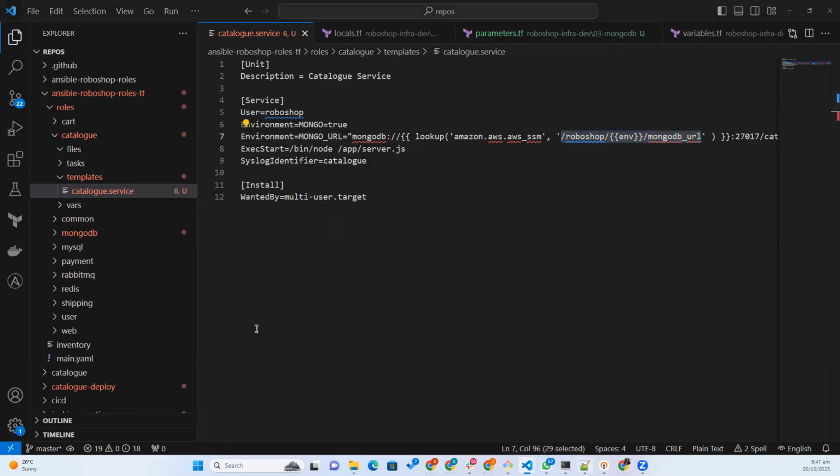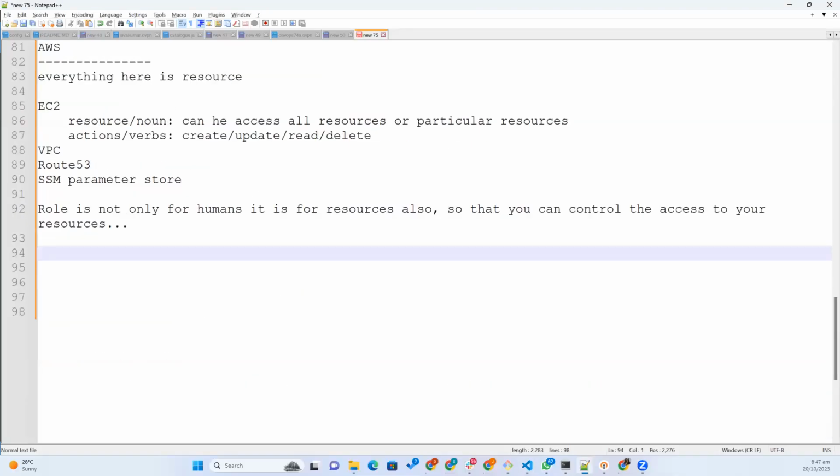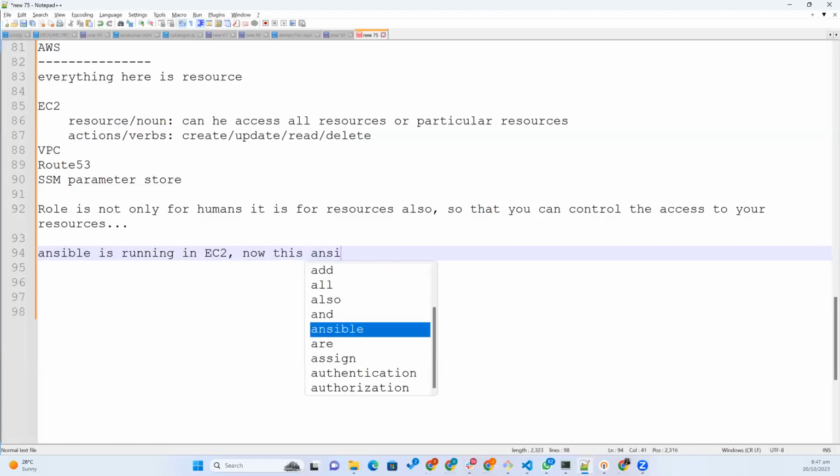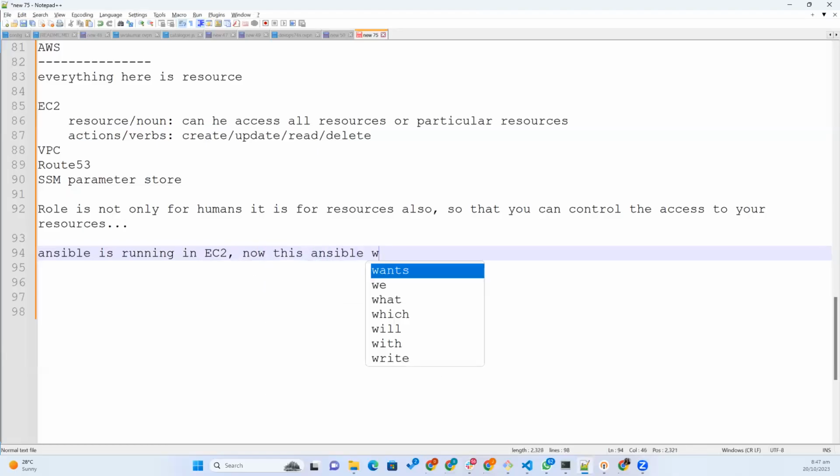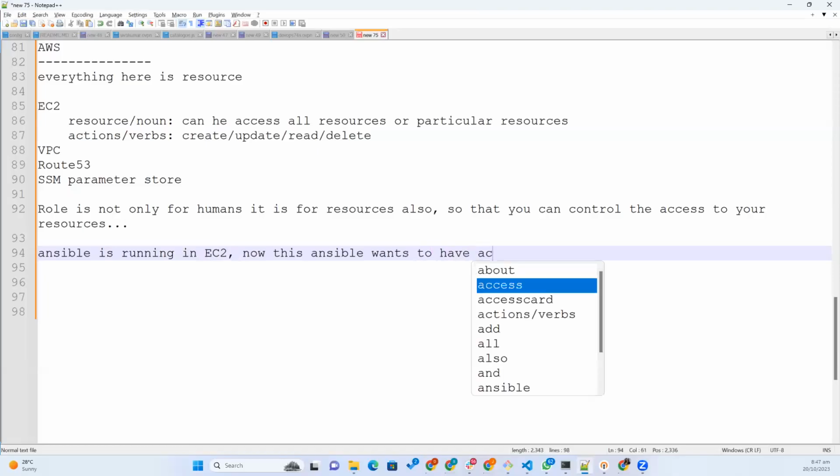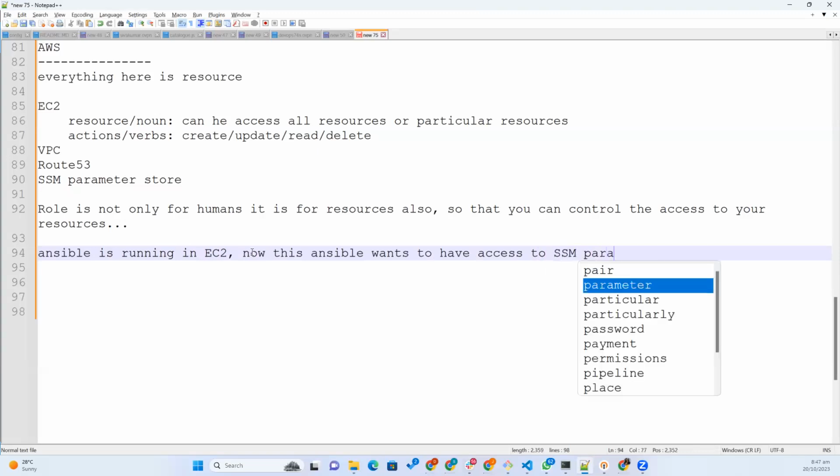Where is Ansible running? Is it running in EC2, right? So where is Ansible running? Ansible is running in EC2. Now, this Ansible wants to have access to SSM parameter store.